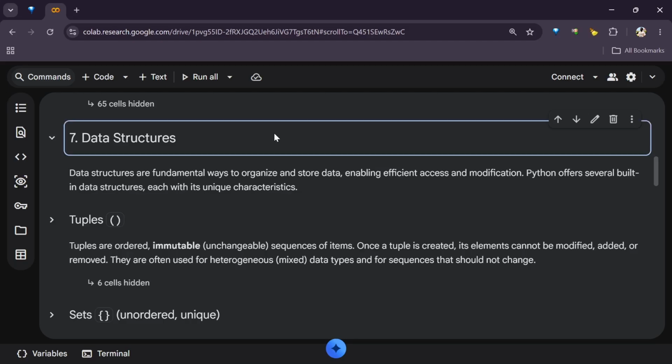Now, when we speak of data structures, earlier we were talking about data types in one of the previous lessons, and I explained the fact that some refer to them as composite data types, right?